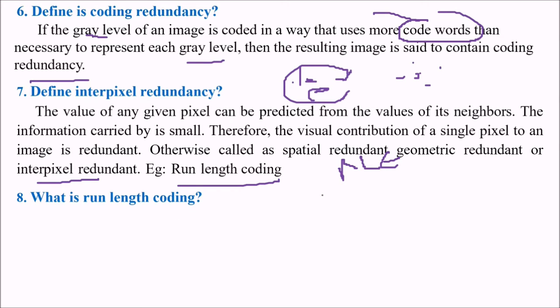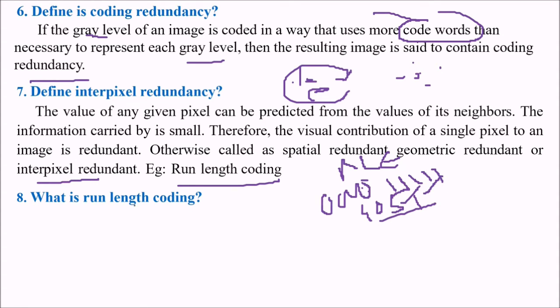What we do here is, if we have a number of, say, 0s and a number of, say, 1s, so we can write like this: 4 0s and 5 1s. Okay, 5 ones and 4 zeros. So this is just an example of how 9 characters can be compressed to 4.